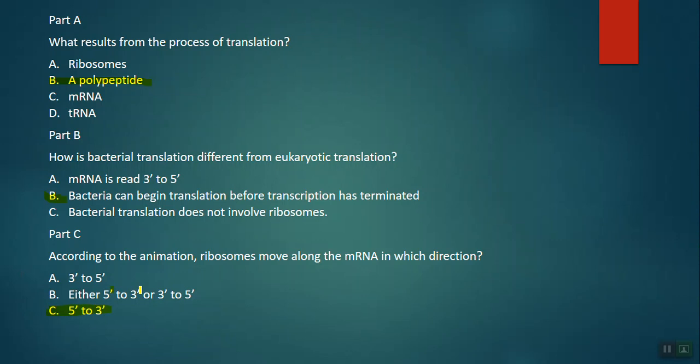So one strand is going to go 5' to 3', the other strand is going to go 3' to 5'. When we have any of these polymerases, whether it's RNA polymerase or DNA polymerase, moving along the strand, it's going to move in a 5' to 3' direction. So on that other strand of DNA that we call the lagging strand, which goes in the 3' to 5' direction, the DNA polymerase will still move 5' to 3', but it does it in little short segments that we call Okazaki fragments.